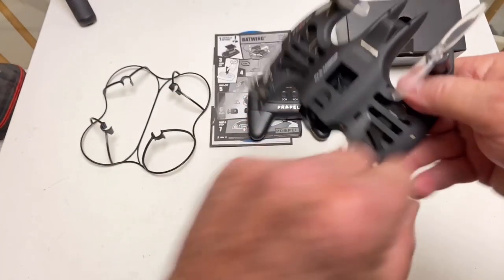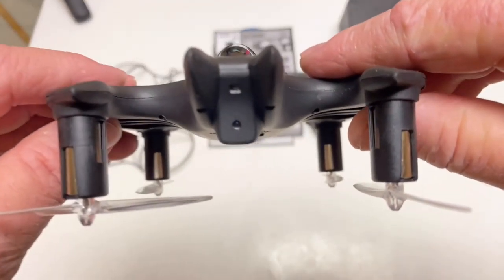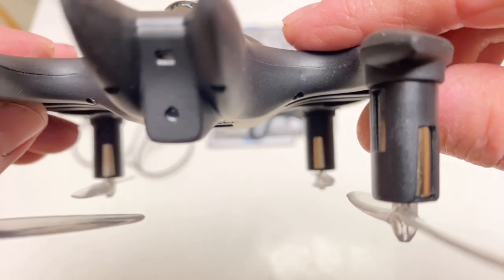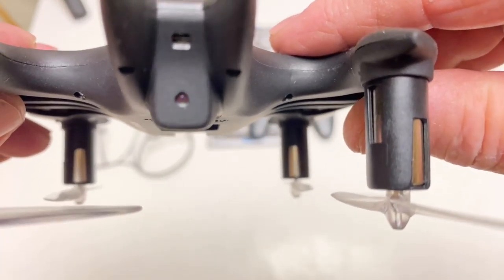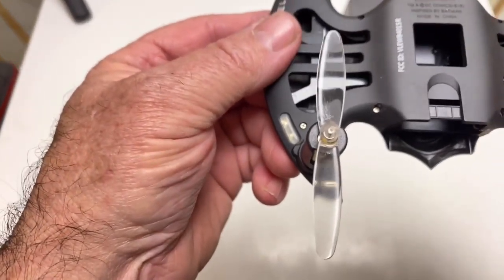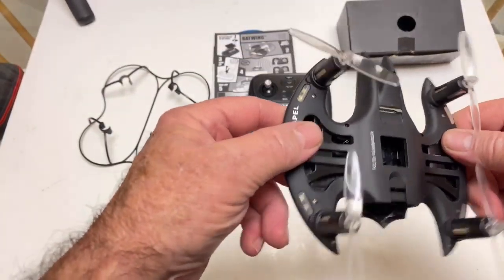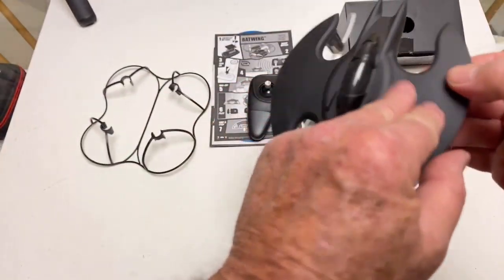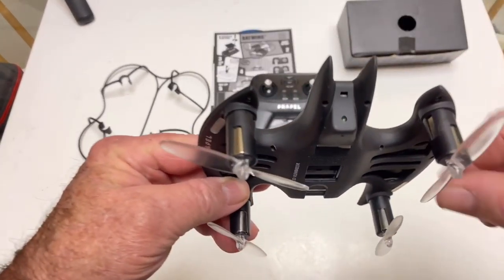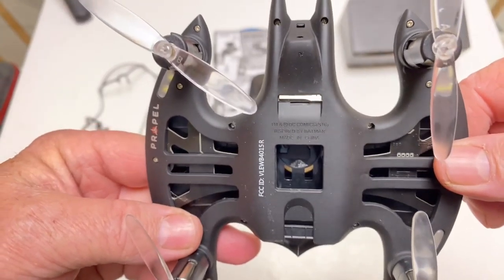Anyway, believe it or not, here's the camera right there. You see that little pinhole thing right there? That's it. Right there. Okay, so there's no app for this thing. It records to the micro SD card slot, which is right there.